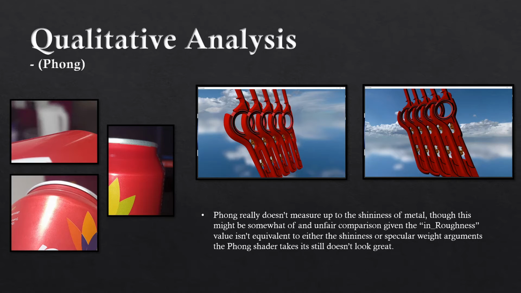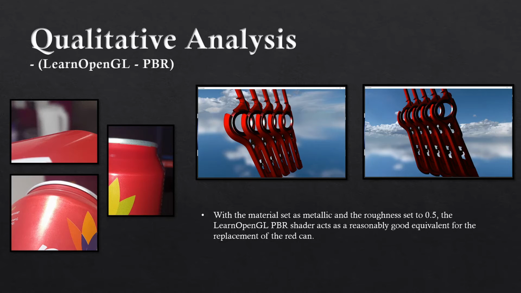The red metal of the sword most resembles the red metal of this can. The Phong shader, as shown on the right, doesn't appear to hold much of a competition when compared to the can. The Learn OpenGL GGX shader, however, looks a lot better. The colour is maintained very well, and the bright white glows for when the light is parallel or at sharp angles. Unsurprisingly, however, the colour of the background is not reflected, unlike real life.